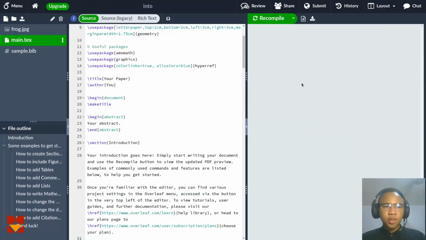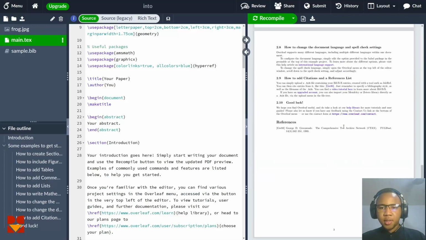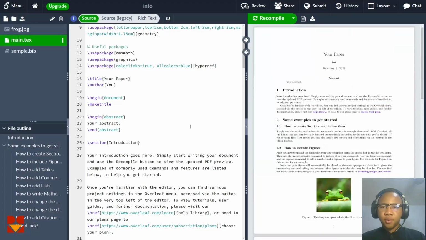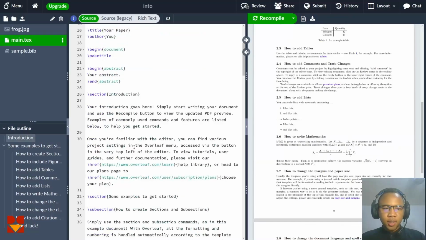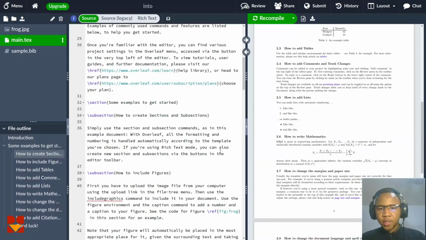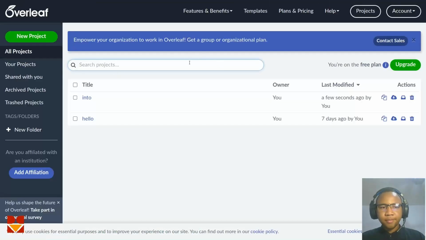Once you compile it, you see the example project, and then you can edit all of this. So it just picks a sample, right? And then from here you can look at the things, edit, and change certain things to suit yours. That's for the example project, right? Now let's go back to our projects. Okay, we'll come back to those other sides.